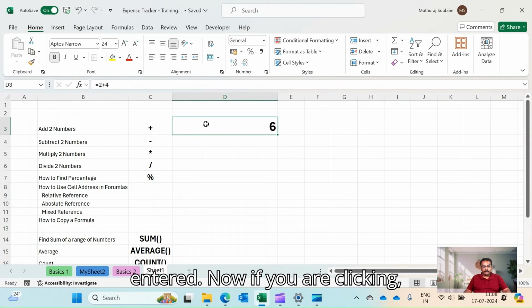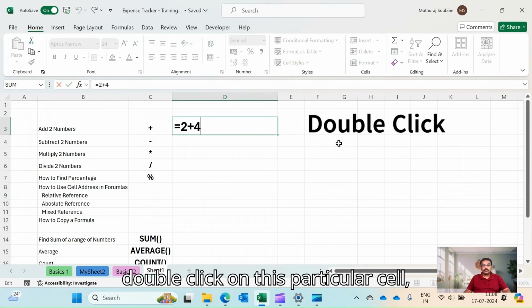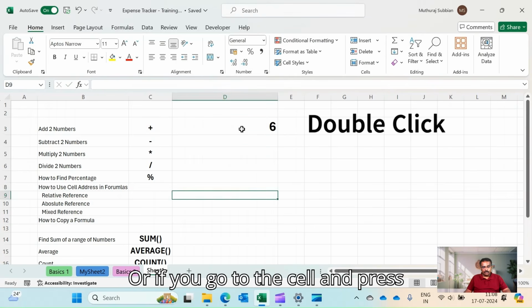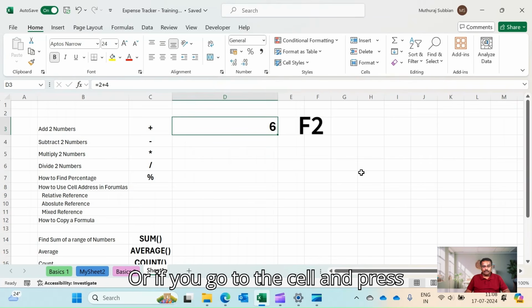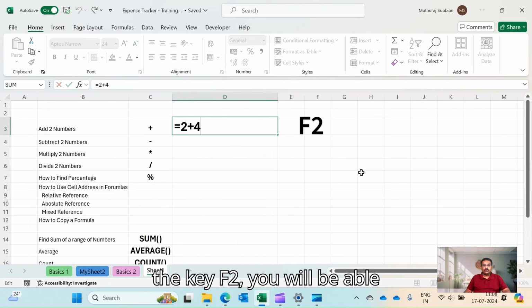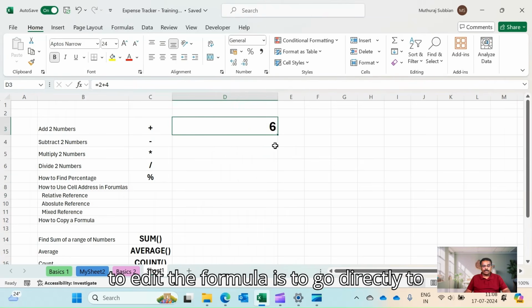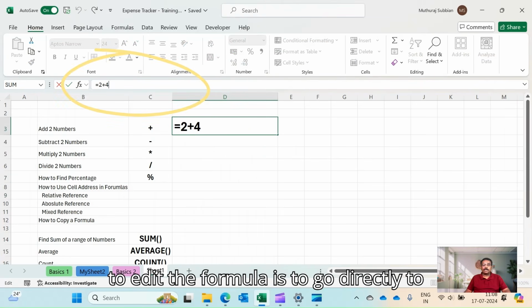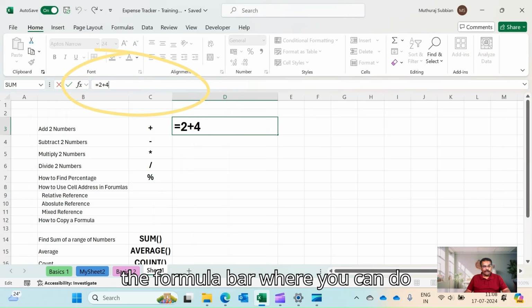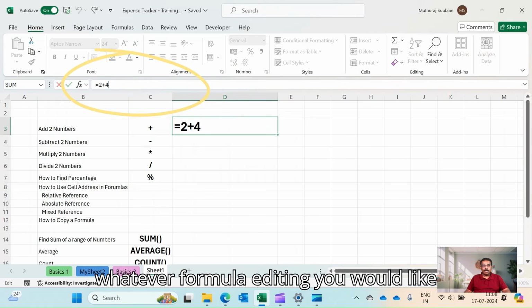If you double click on this particular cell, or go to the cell and press the key F2, you will be able to edit the formula. Yet another way to edit the formula is to go directly to the formula bar, where you can do whatever formula editing you would like.